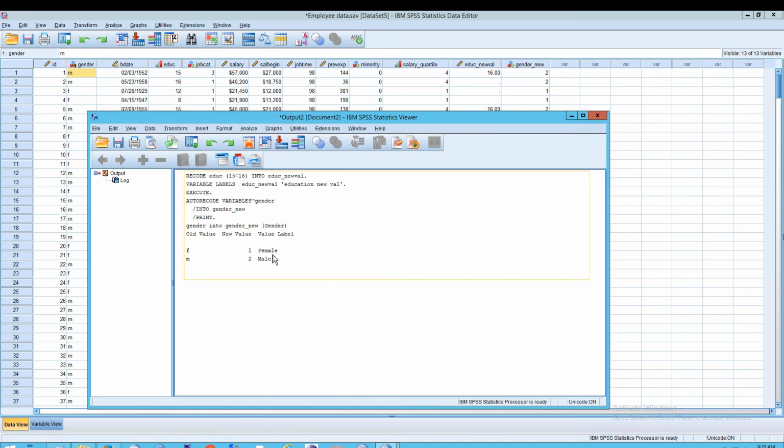After we run that, we now get a 1 for female and a 2 for male. You might be wondering, why did female come before male? It's because it's based on alphabetization. F comes before M, and so you get 1 and 2. Notice too that it's case sensitive, so if you had all caps female or all caps male, those would come in as different values.